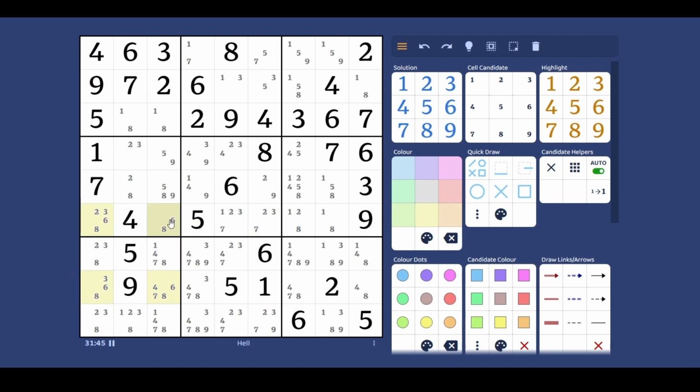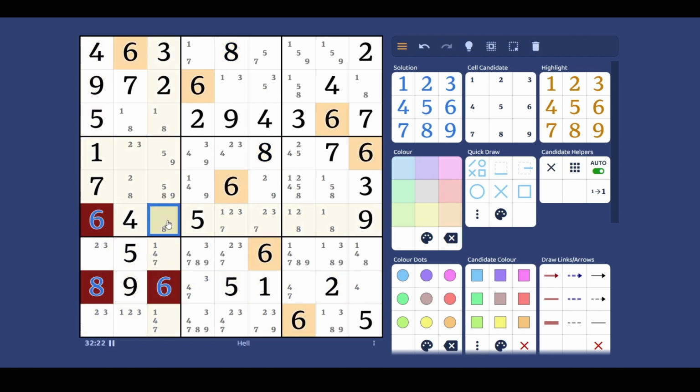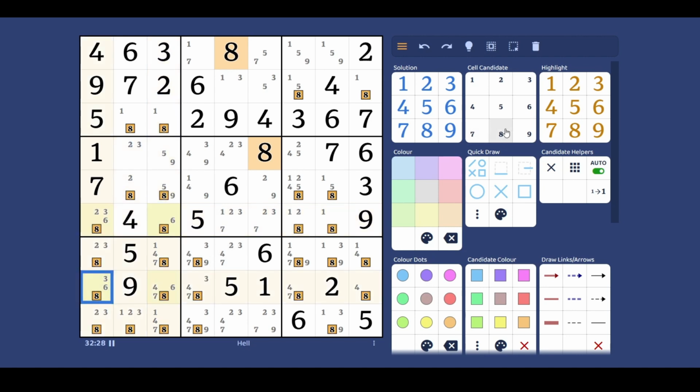So none of the unique rectangle techniques would work here because we only have one bi-value cell. But if we look at the positions of our 8 and our 6, we might notice that the 6s are restricted to 2 positions in this column and 2 positions in this row. So this 6 is strongly linked to these two 6s. If it was not there, these two 6s would be forced to be true, and that would force the 8 to be true. So if an 8 was in this cell, and therefore forcing the 6 to be false, that would create this deadly pattern. So what we could say is that the 8 can be eliminated from the cell.